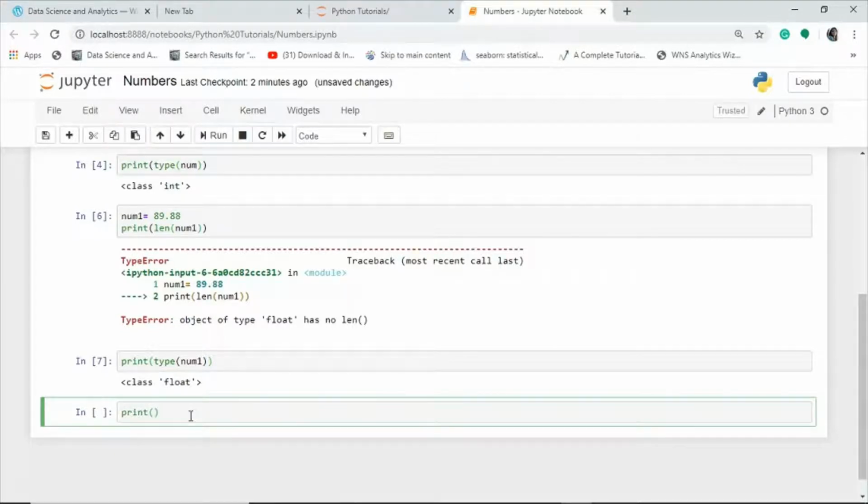What else can we do with this? Next we shall see the operations on numbers. What are the operations we can perform on numbers? Simple arithmetic operations can be performed on numbers. So let's check it.